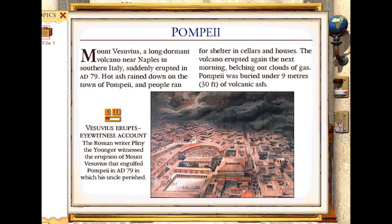For the walls of the villa nodded under repeated and tremendous shocks and seemed to be swaying to and fro, first in one direction and then in another. On the other hand, in the open air there was the fall of the pumice stones. A comparison of the dangers led to the choice of the latter course. My uncle and his companions covered their heads with pillows, tied round with cloths to protect themselves against the shower.